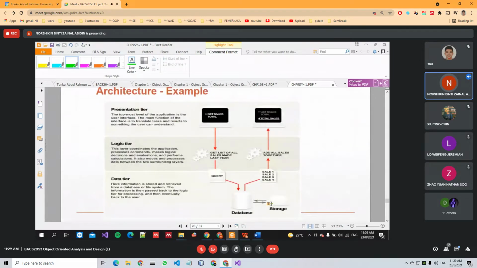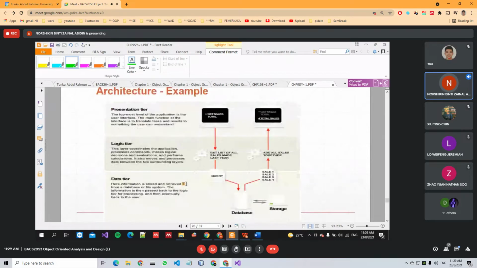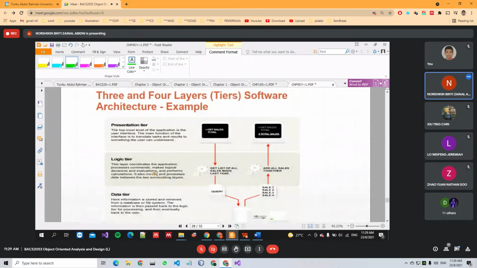So one, two, three. So here we have three layers of our software architecture, which is presentation, logic, and data. This one actually, if you read, is just an explanation, a case study. Presentation layer, the topmost level of the application, is the UI, the user interface.